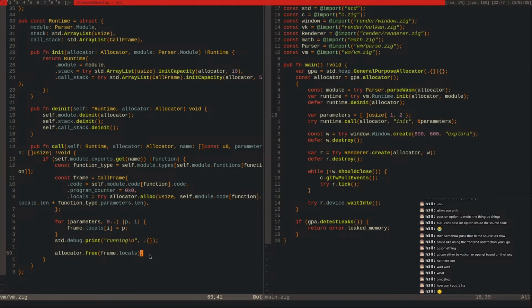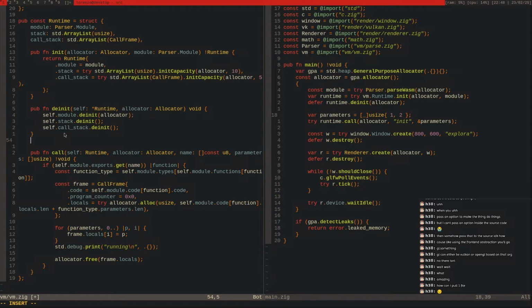Now I just have to execute the instructions. I already have the code, I have the call stack, everything is set up. And yeah, I can just create a new function.